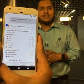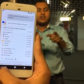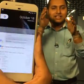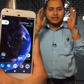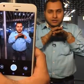That's what the Assistant can do. That's the part of the Assistant which Siri and Cortana don't have. Basically, you don't have to skip between any apps. You are basically at one screen. It can do phone calls. It can do everything right on one screen, and there's seamless app integration on the Google Pixel.